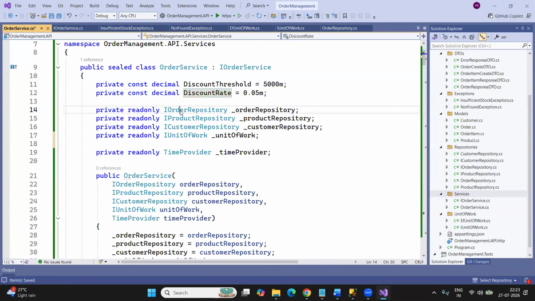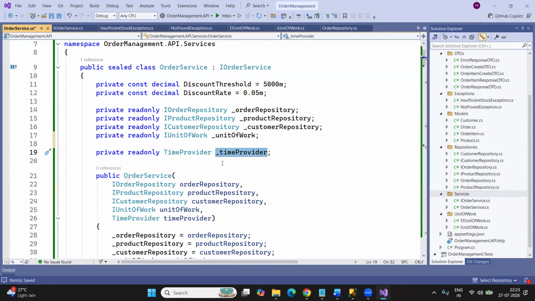Then this order service is going to deal with the order repository, product repository, customer repository, and the unit of work. That is what we provided. Time provider, guys, remember: instead of using DateTime.UtcNow, I'm going to use this provider to get the current date time. Why?